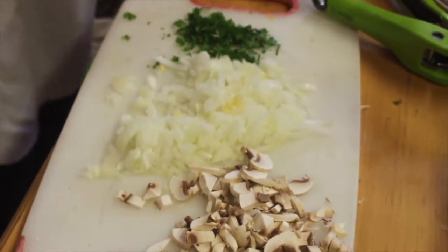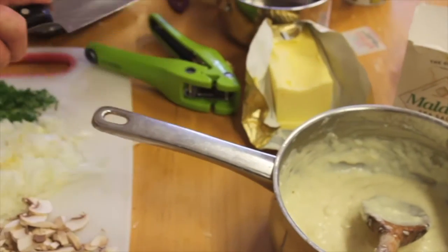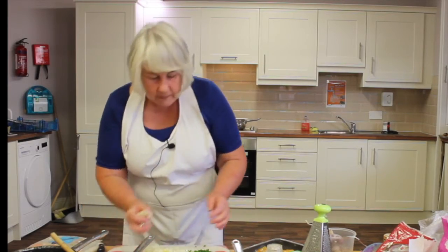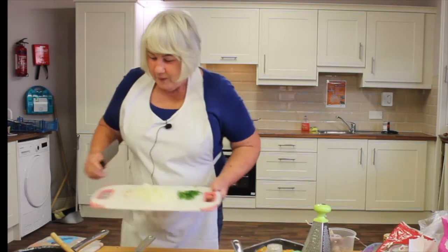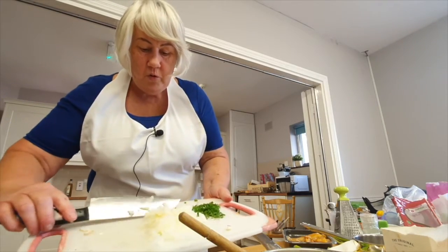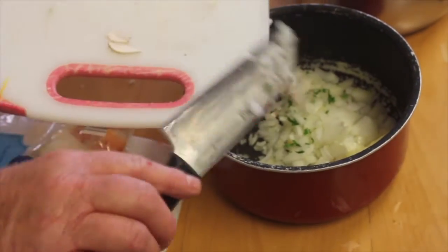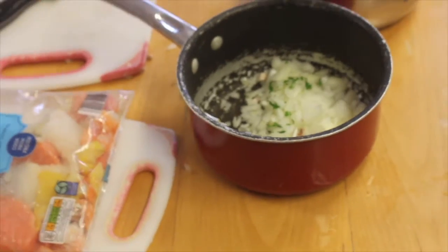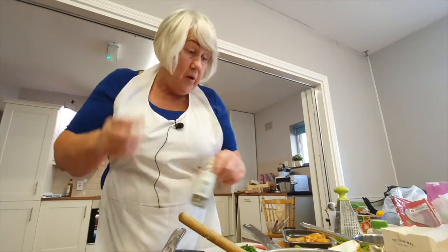So I'm going to put a knob of butter, if I can find it, here it is. So I'll start off with a little bit of butter in this saucepan, and I'm going to fry off the garlic and the onion. Now, it was a bit stupid there, I put the mushrooms on the edge and they're in the way. So I'm going to scrape, this is 1 complete onion and a little bit of garlic, okay? Now, not putting the parsley in because I want it to stay green at the start. And I'm going to season this. When a recipe says season, that means salt and pepper.